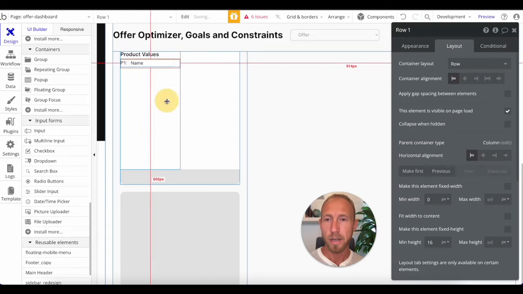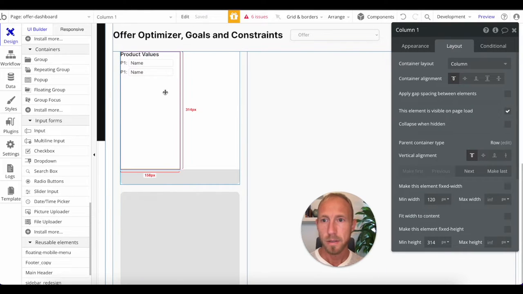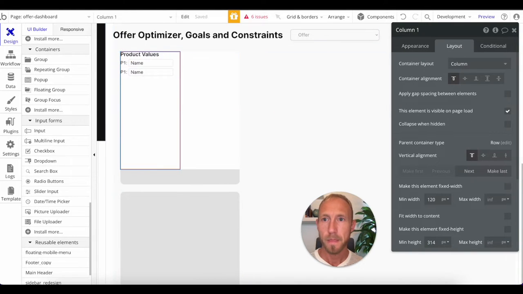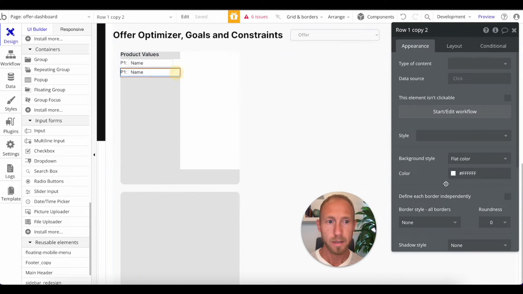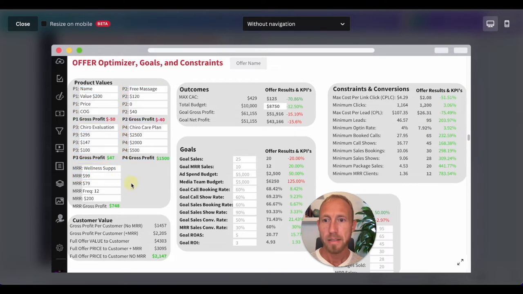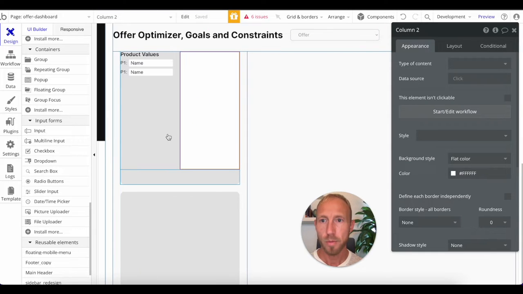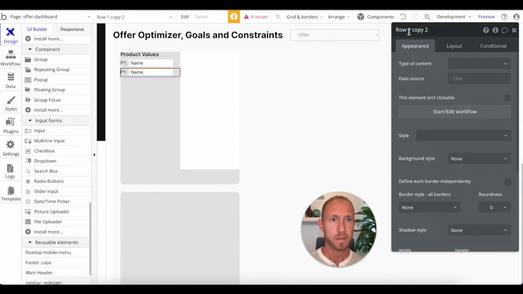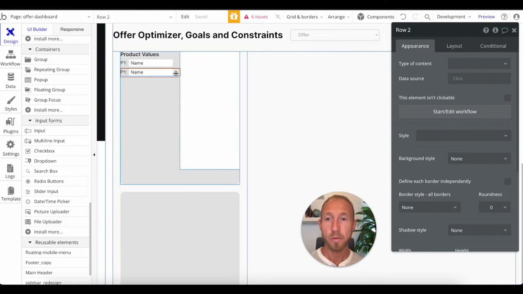Then I'm going to delete that one out and say that that's closer to what I'm hoping to achieve. And for this column, I'm just going to remove that, remove that, remove that. It's not super important that we worry about the UI in this moment. We're just trying to get some things down onto the canvas. So here we are, row 2. With all of that extra styling, it's paved the way for us to have the layout be pretty good.